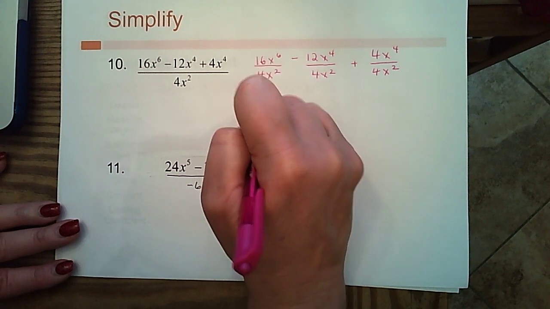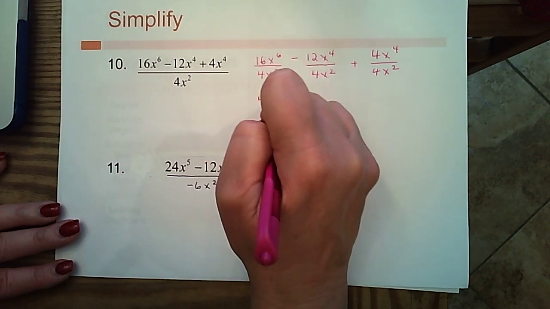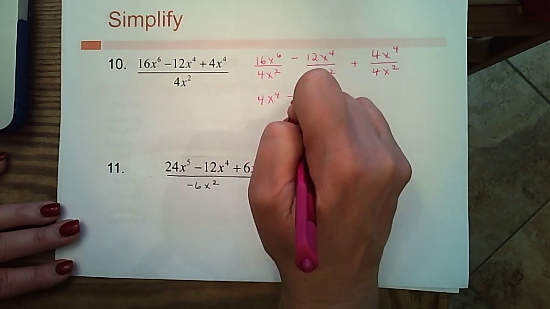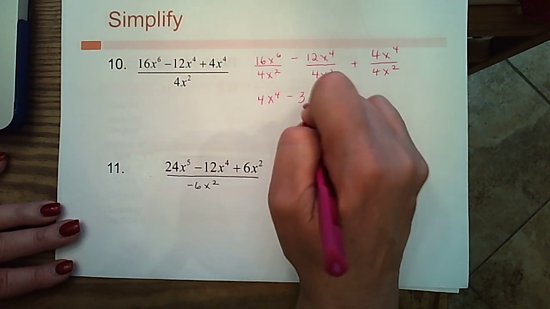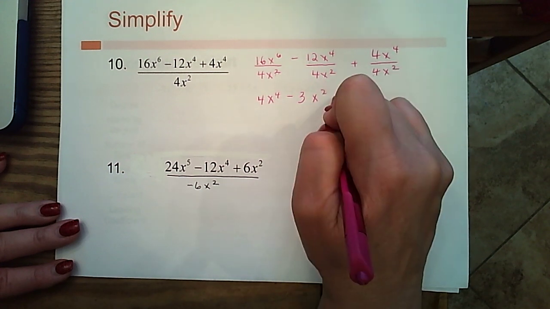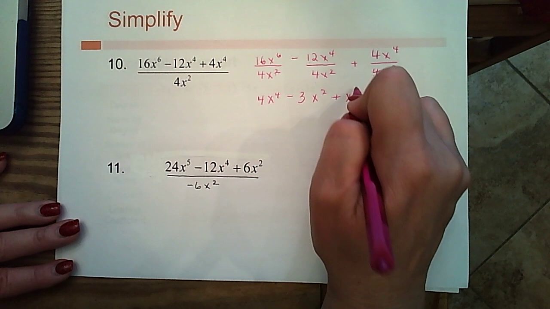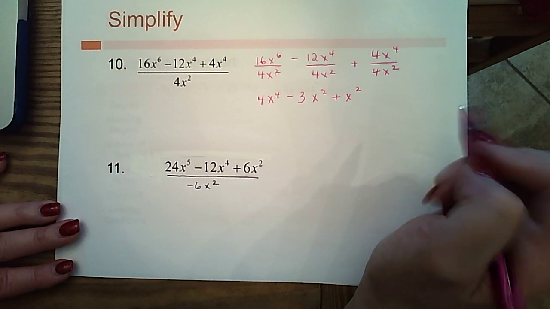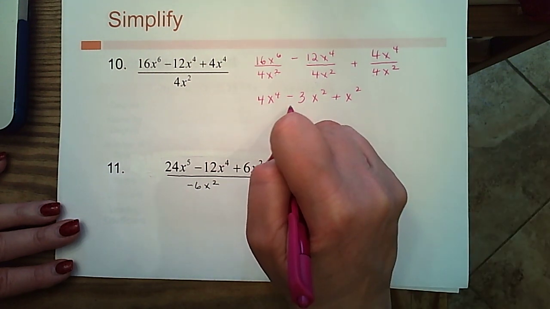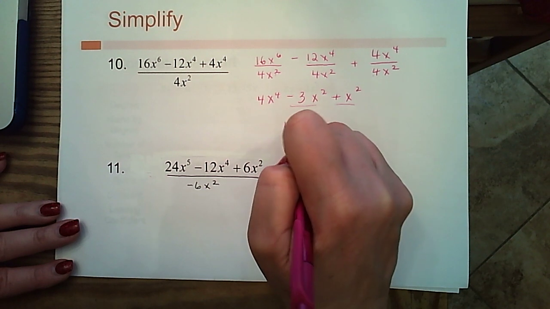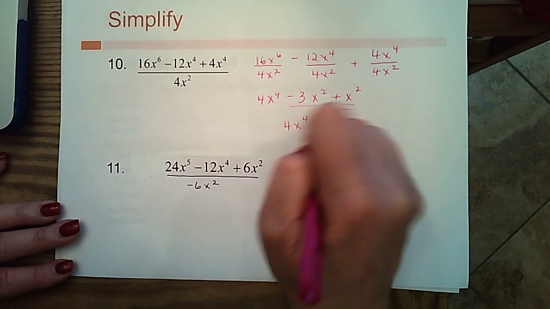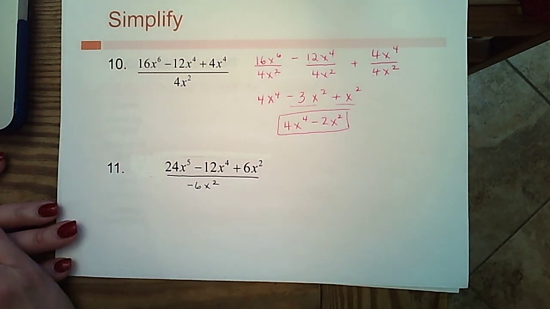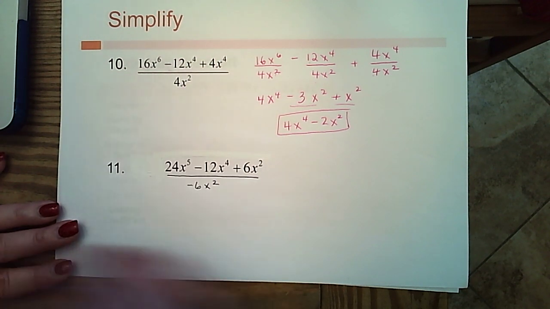16 divided by 4 is 4. Remember, I subtract my exponents. 12 divided by 4, negative 12 is negative 3. Subtract my exponents. And here, 1, I don't need to write the 1, and x squared. Oh, this one just happens to be able to combine. Usually it doesn't work. These two happen to be the same term. They will combine because it's a like term. So it's minus 3x squared plus 1x squared. And if I had noticed up here they were the same number, I just didn't pay attention to that.